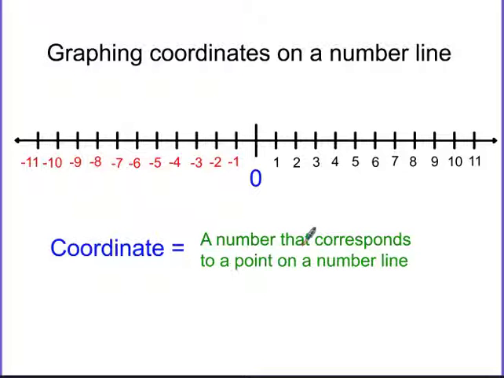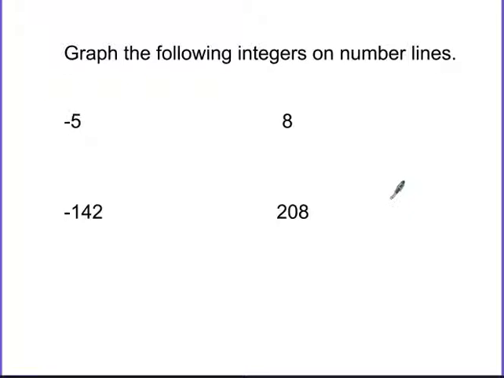I'm going to show you a couple of examples, and then I'm going to show you the way that I want to see number lines done in my class. Whenever you have to make your own number line to graph a coordinate, this is what I want to see, okay? So I'm going to graph -5 on a number line for you. I want your line, arrows at both ends, the number that you're going to graph in the center, so -5 right here, and then I want one number on each side of that to show me that you understand where it falls in relation to the numbers around it.